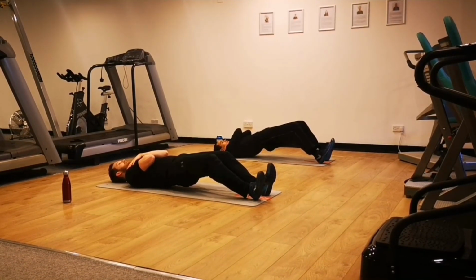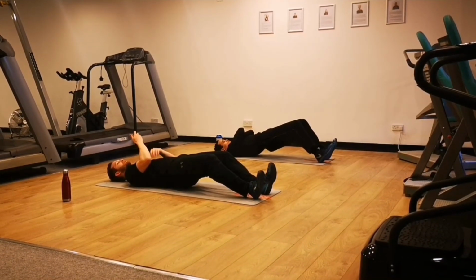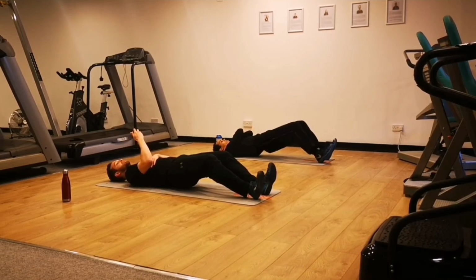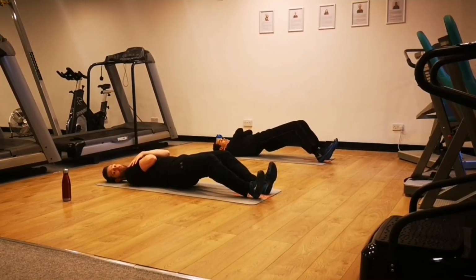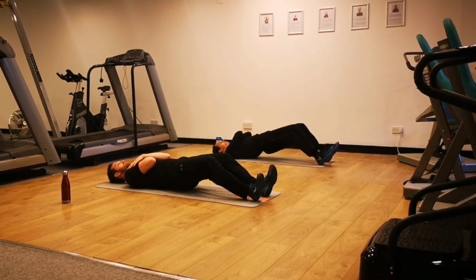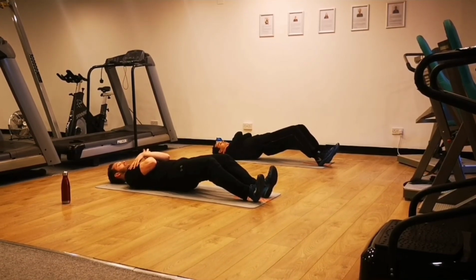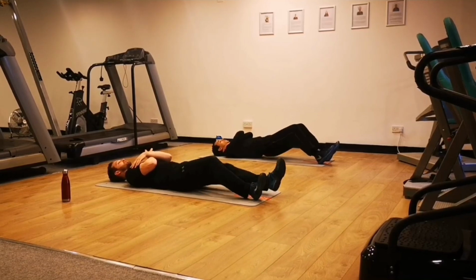We've got a little bit more time on the clock this time. The last one was 20 seconds. This one we're going for 25. There's 10 done, 15 seconds left to go. Less than 10 seconds. And after this, we've just got one more time. Hold your core strong, the back of your legs are gonna be burning up. Rest.